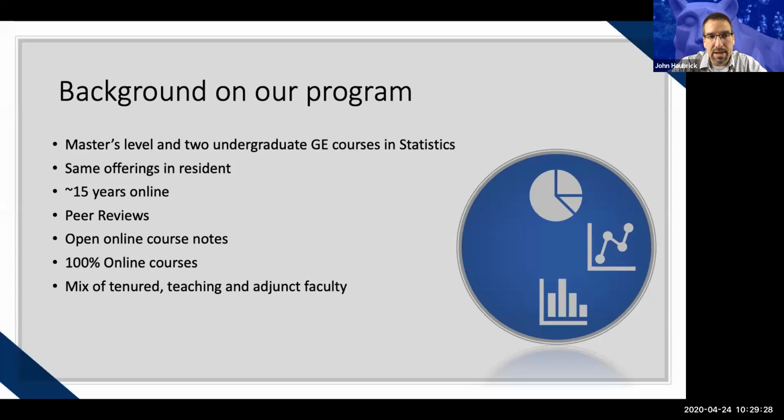We have a mix of tenured, teaching, and adjunct faculty, and they use master courses. So if a new adjunct faculty member comes in, they're going to be teaching a course that was based off of one that was already designed and created. But we still provide a lot of flexibility around the design and what happens in the LMS. The content and the online notes are more protected, because they're public web pages. They have one faculty member assigned to them, who usually works with me to update those if needed. But individual faculty do not update or change those.